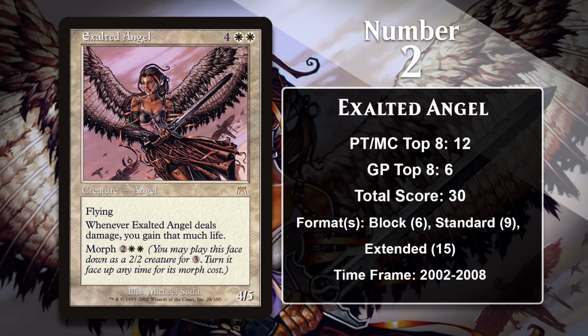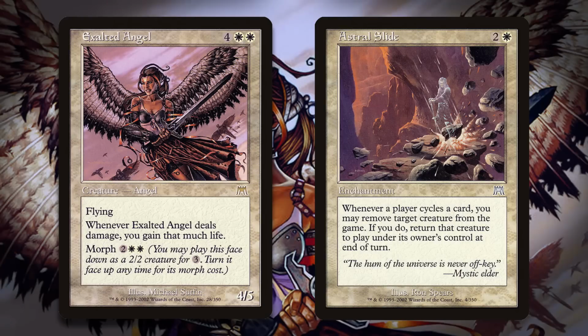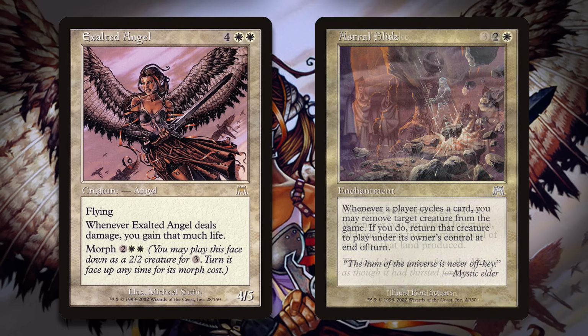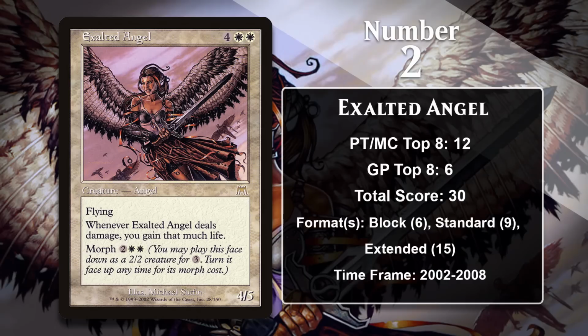She has been played in ramp decks in a variety of formats since attacking with her on turn 3 is pretty impressive. In addition to being played in ramp decks and block, the Angel was also played in Astral Slide decks in both block and standard, which could exile the Angel while it was face down, only for her to come back as a 4/5 with lifelink. Her most frequent home in standard, though, was Mirari's Wake decks, which were capable of flipping her incredibly quickly thanks to extra mana. In extended, she was played primarily in Tron decks, another deck capable of producing mana very quickly.